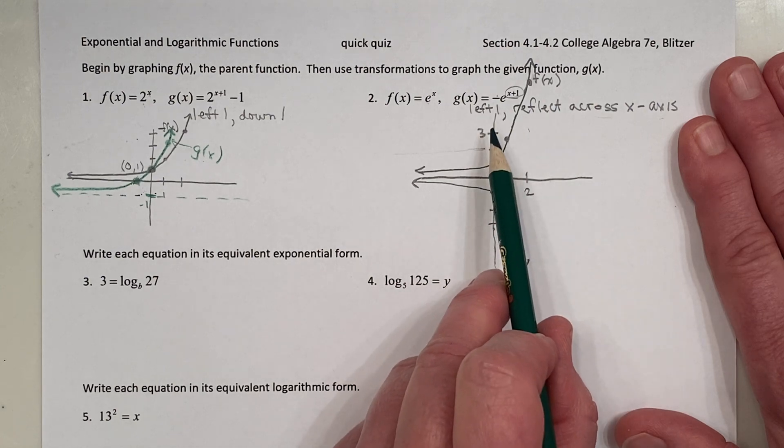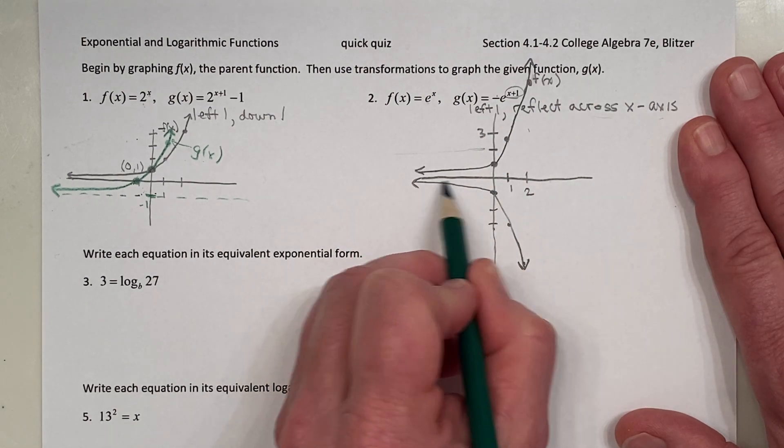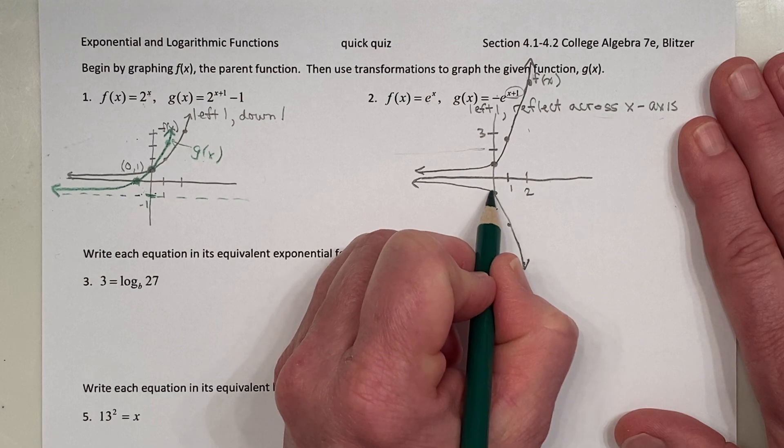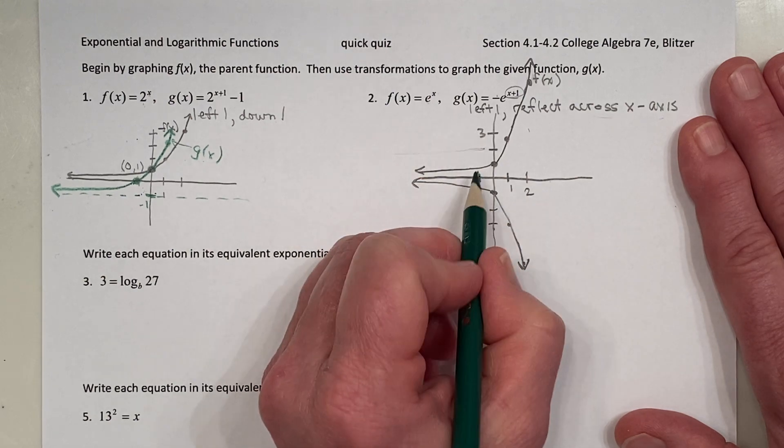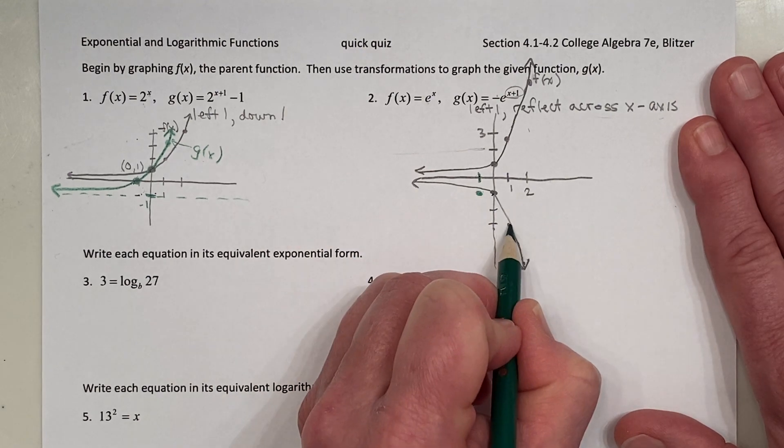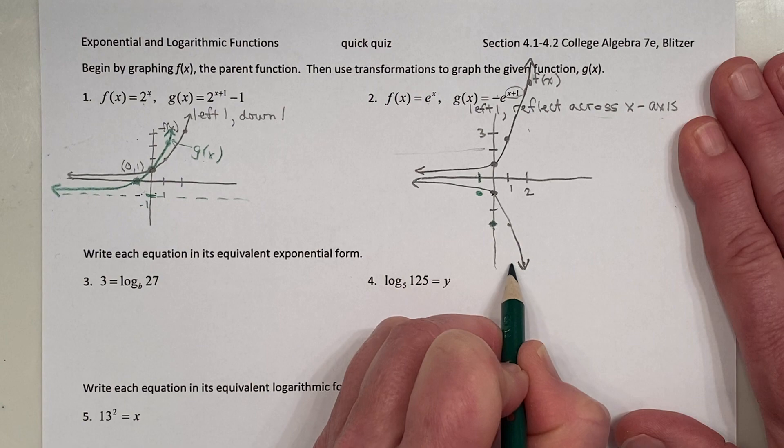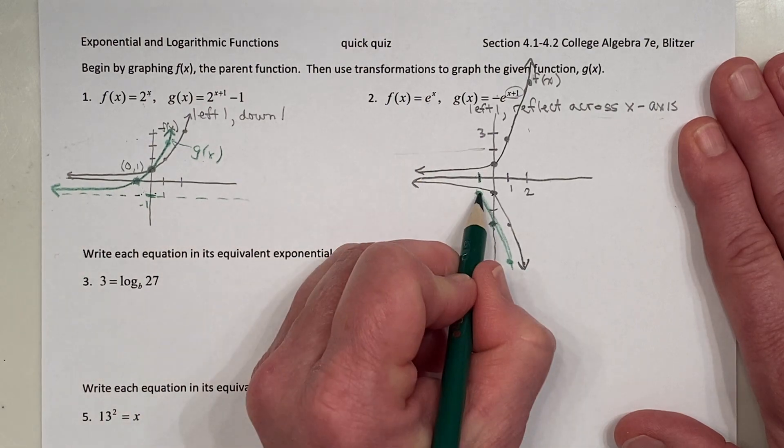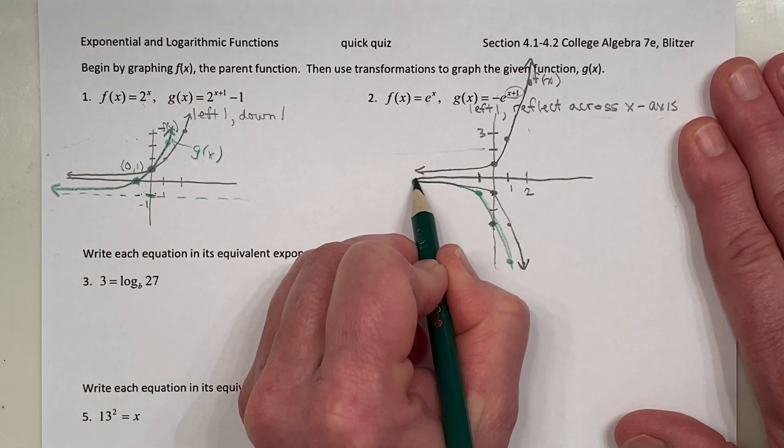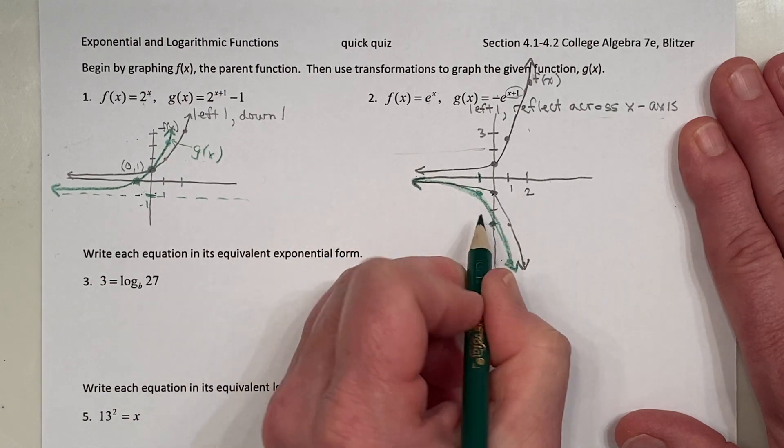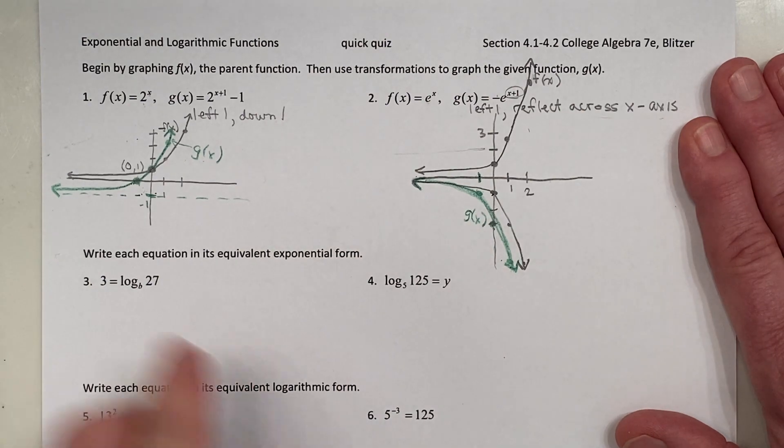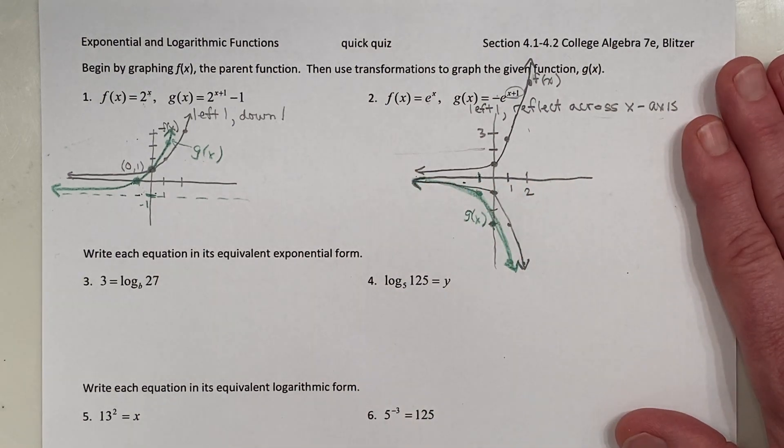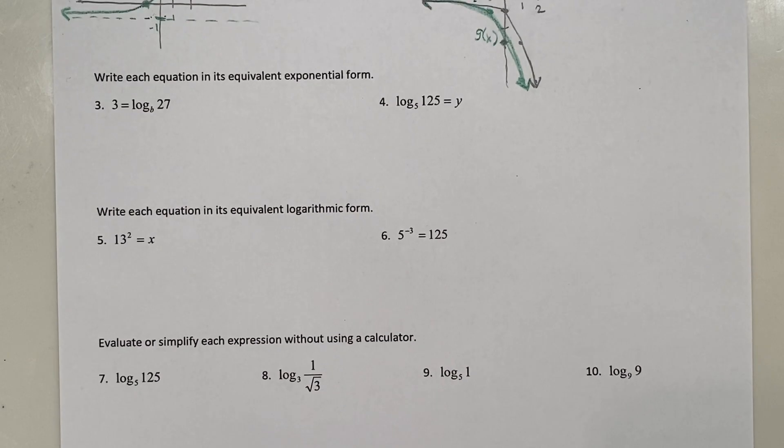So I kept that in pencil since it's just a reflection. It's not my final graph. It's a reflection across the x-axis. Now I'm going to take this reflected graph and move every point left 1. Well, when you move left or right on an exponential and not up or down, you're not moving that horizontal asymptote. So I'm just going to go ahead and move this point left 1. This point translates to here. This point will translate to here. And whatever point I'm using down here would translate to here. And we'd label that g of x. And you might be asked things like, what's the domain of this function? What's the range of this function? And what's the equation of any asymptote that this graph might have?